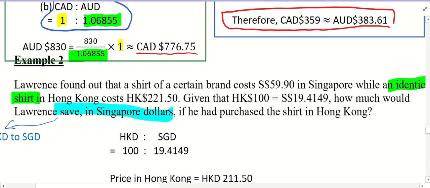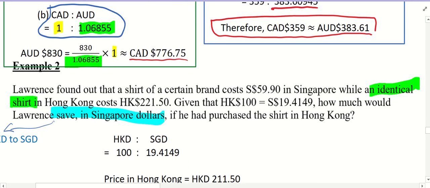Part A will ask you how much Hong Kong dollars can I get from the exchanger. Then the question will proceed like this. So I went to Hong Kong. I spent this much of Hong Kong dollars. And then I come back to Singapore and I exchange whatever I have left in Hong Kong dollars back to Sing dollars. How much Sing dollars am I going to get back? Or the question can ask, in terms of Sing dollars, how much money did I spend over there? So you can imagine how you should tackle such problems. But if you cannot, let's take a look at this example here.